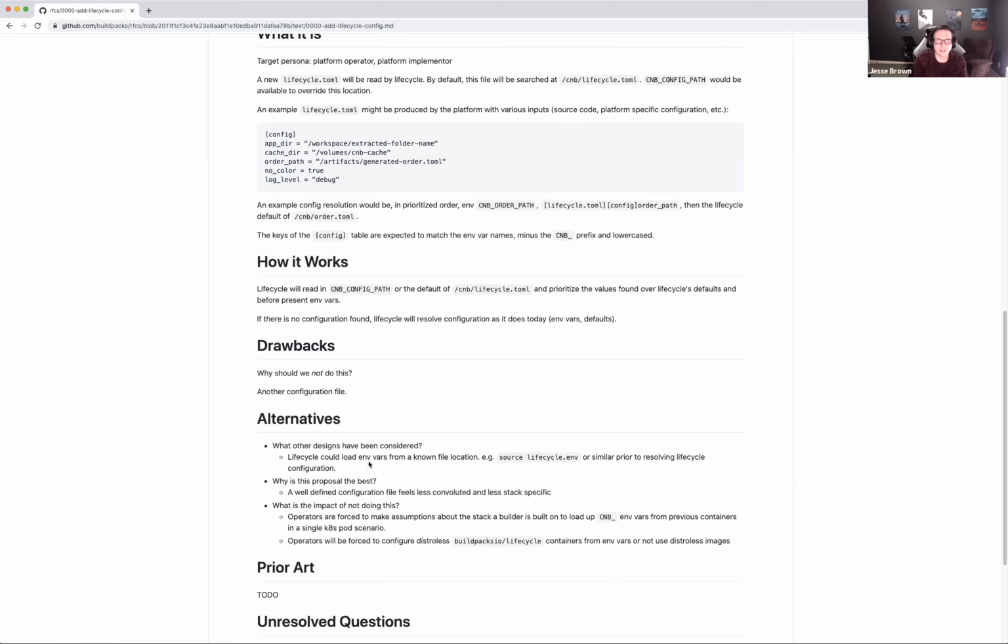It's hard to imagine how you would get around setting a dynamic set of environment variables. For instance, having a prepare step that sets the order path. Sometimes you may have an order path that gets configured in the dynamic platform, and sometimes you may not. And so making the command of the following lifecycle that dynamic doesn't sound like a really approachable option from that platform perspective, for me at least.